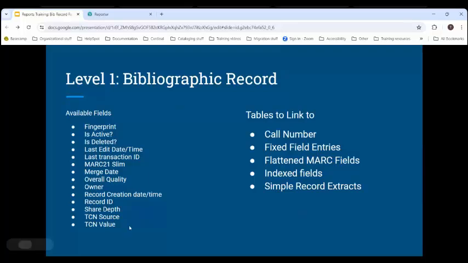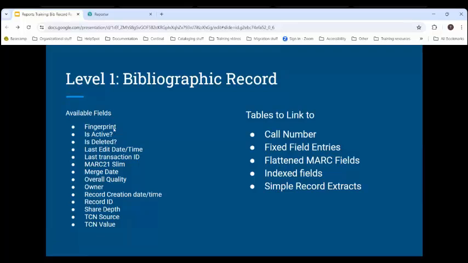So if you look at the available fields list here, none of this says anything about title or publication date or anything like that. This is about how the record was created within Evergreen. It's not about the content of the record, except in the MARC21 SLIM, which, as I said, is not a very readable or usable data point, and the fingerprint, which is going to give you your title and author, but not necessarily formatted in a way that makes it super usable in a report.